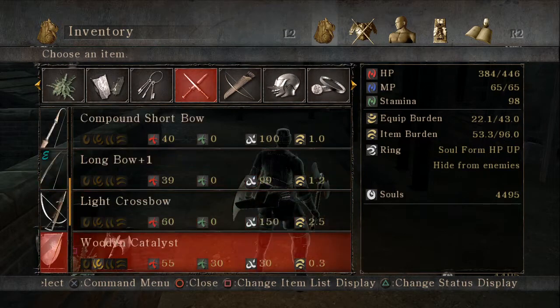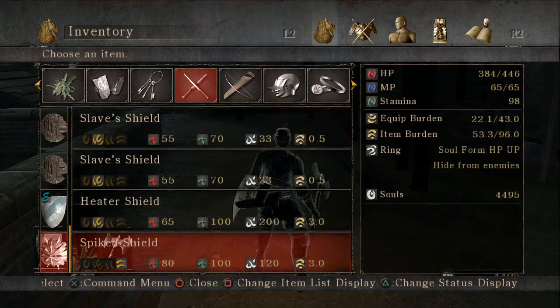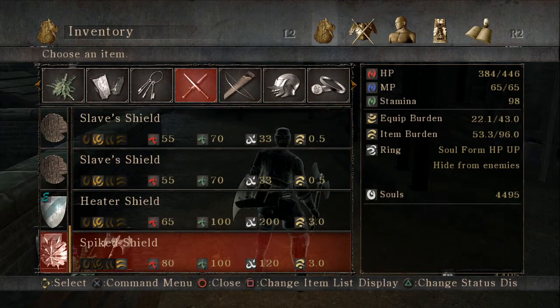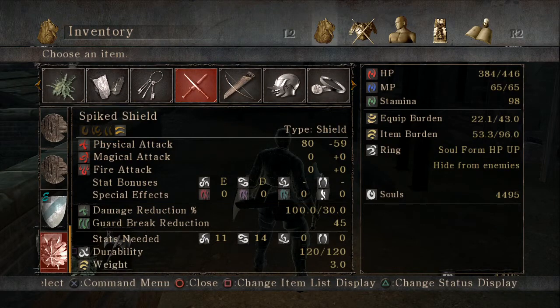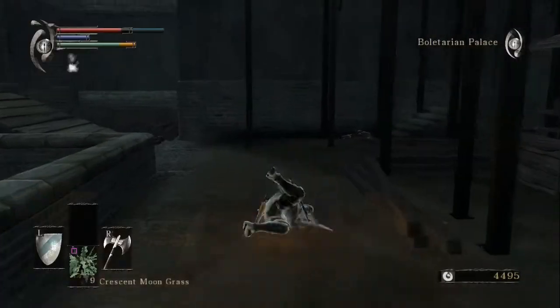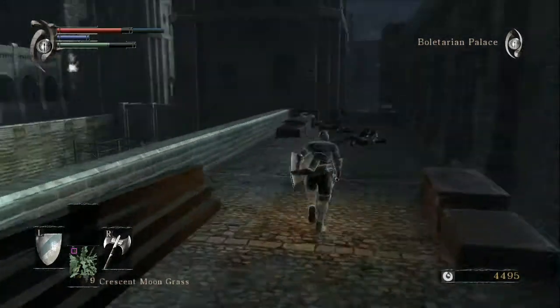We have a compound shortbow now. Wooden catalyst? Huh, interesting. But like the spike shield, we can't equip that. But if we do this, it says stats needed is weird symbol, the sideways 69 to be 14. And if we look at our stuff, weird symbol is at 11. So we're good, but we need dexterity to go up in order to use it. So we're probably going to end up doing stat increases like that.